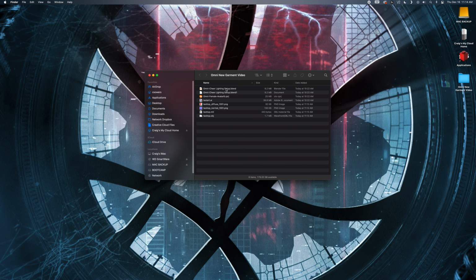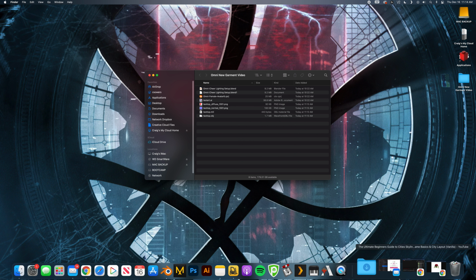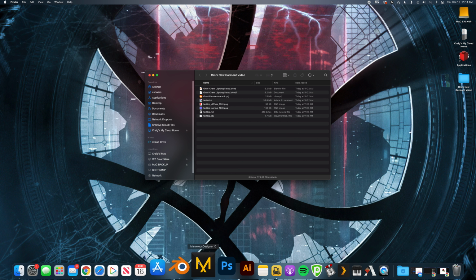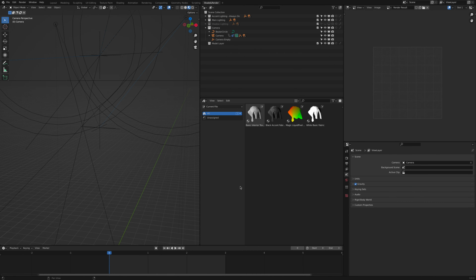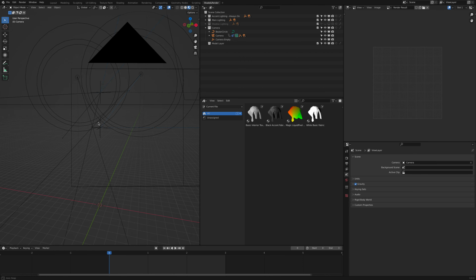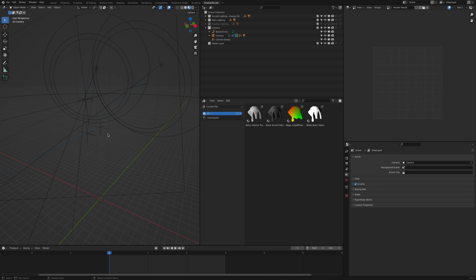So now we want to go ahead and open up that OmniCheer lighting setup, and I believe I already have that open. Yep. Now what you're looking at is actually the setup file opened up. There may already be a garment in here. If so, you can just click on it and hit X to delete it. I just want to let everybody know that this is Blender 3.0. If it looks different or it acts different, you may be on a lower version, but it should still work just fine. If you have any issues, just let me know and I can save this down and set one up in the lower versions, so that we can all use it.